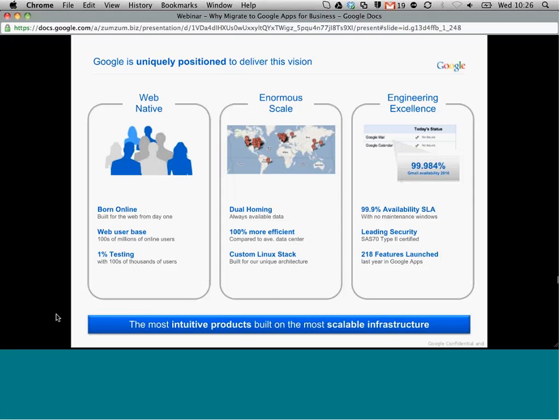We have a 1% testing with our consumer Gmail users that allows us to pilot hundreds of new features and get their feedback. So what we do is, if we want to roll something out to our Google Apps customers or enterprise customers, we'll try it out with our consumer customers and see how they find it. Does it work for them? And then the better ideas get moved up to the Google Apps platform. And certainly the companies I speak to, they can't do this sort of practice at scale.